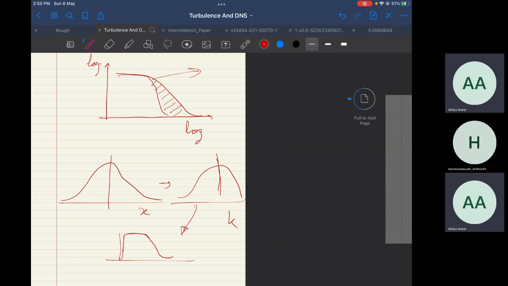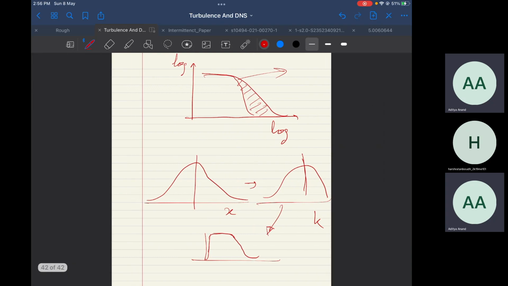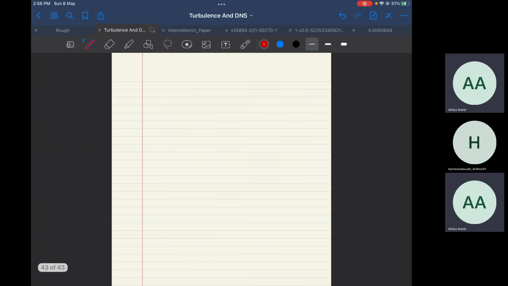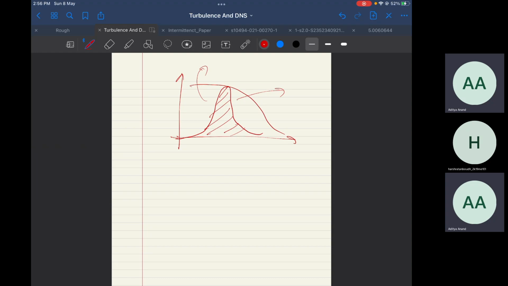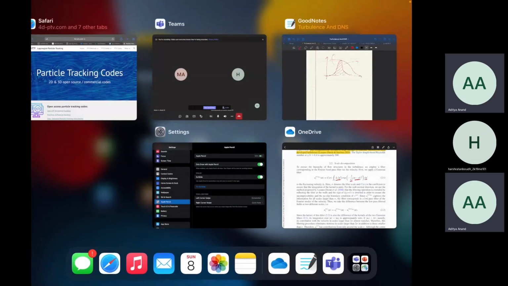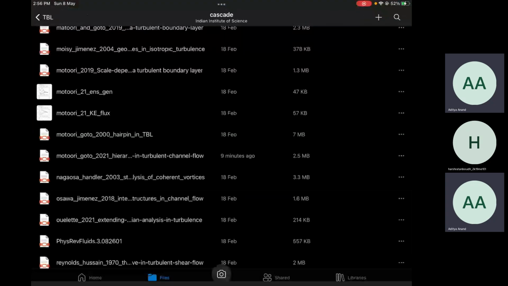So this is basically filtering out all these high frequency fluctuations. How a band pass filter function would work is it will have a function like this in Fourier space. So if this is your spectra, it will be shaped like this. So it will keep only these fluctuations, and these are filtered out. If you want to see what a sample band pass filter looks like, I'll show you in Fourier space.